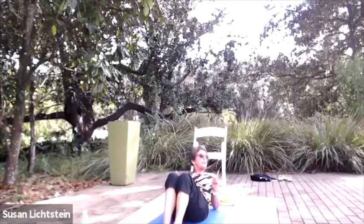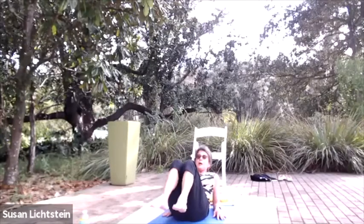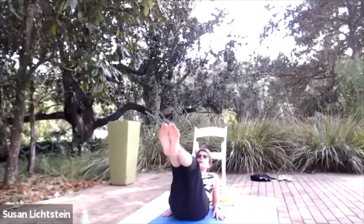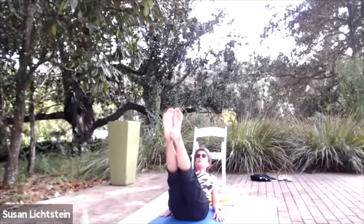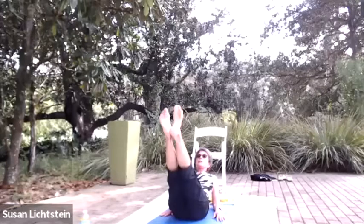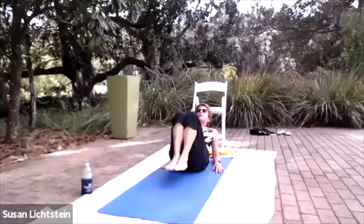So this is just a different way to do Navasana. I'm on my forearms. Navasana is boat pose. I like bringing my knees together. I'm going to exhale them in and extend them out. And I try to get those shoulder blades going back and avoid bringing our shoulders up to our ears. So my core is fully engaged. When you've had enough, you've had enough. I've had enough. I'm done. My feet are on the floor.